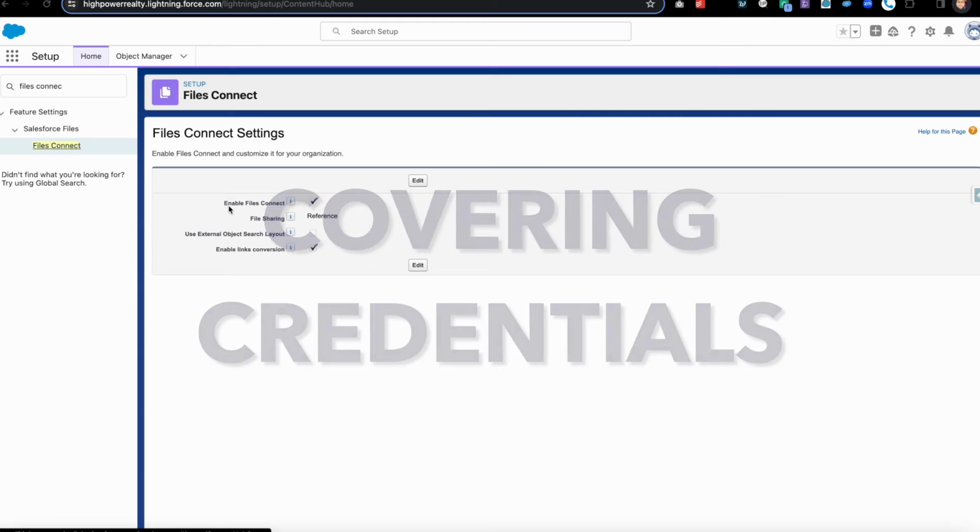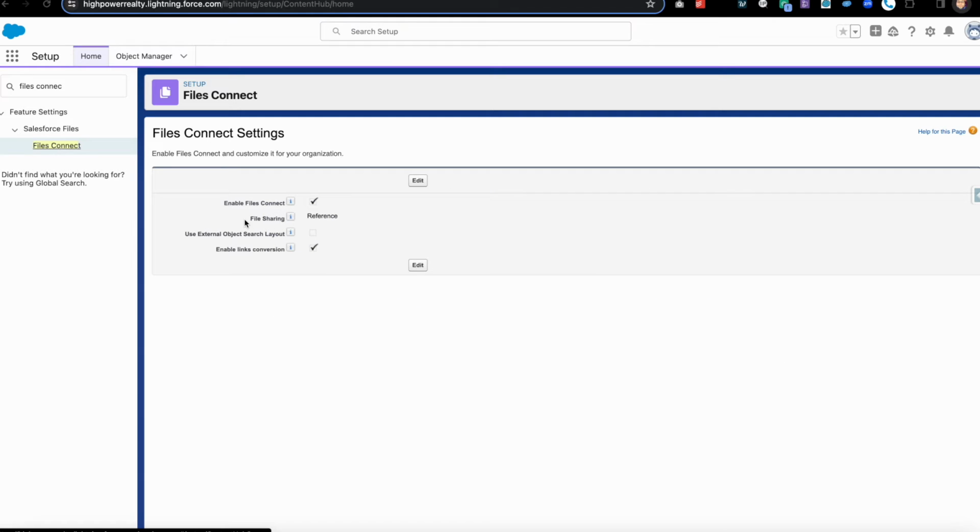You can enable it here, and you can use file sharing by reference or by copy. Obviously, copy is creating more data. By reference, you can just grab whatever data you need, link it, which is potentially a little slower, but it will use a lot less resources. So that's the way I choose, is to relate the data by reference.